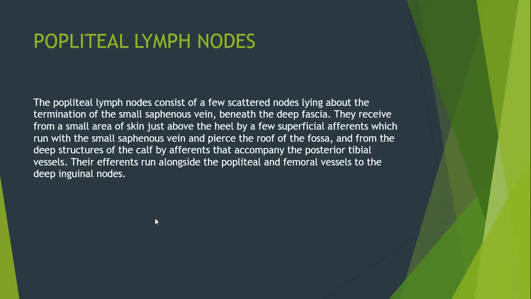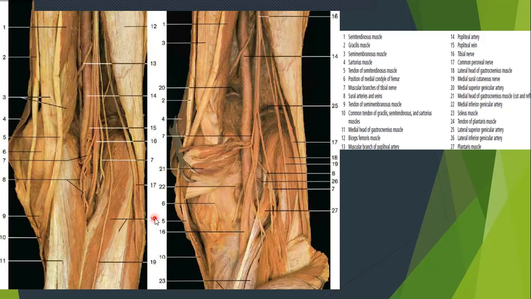Now, let's look at that in images, like these images. As I had said earlier, these are the boundaries. I want you to identify them. Now you can see this nerve here. It is running from the superior apex to this apex. That is your tibial nerve.